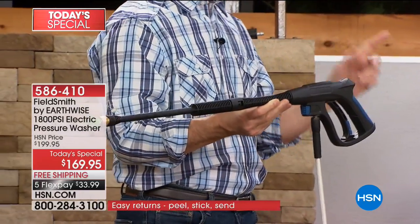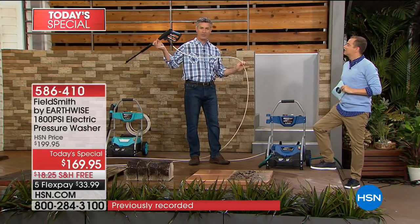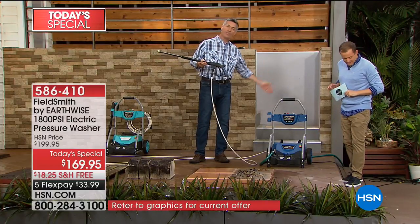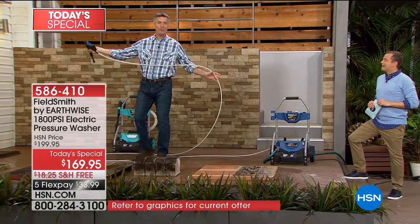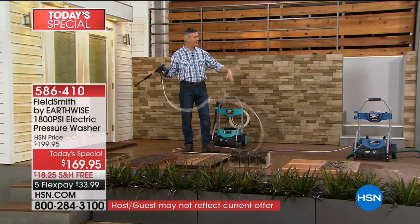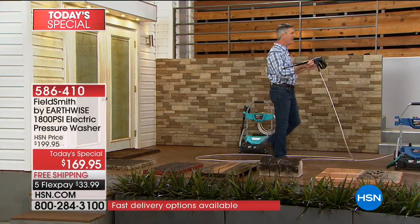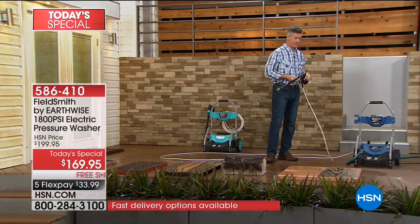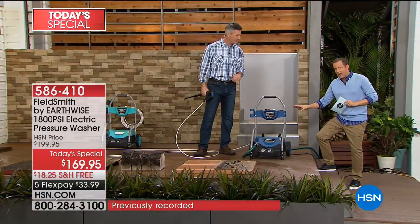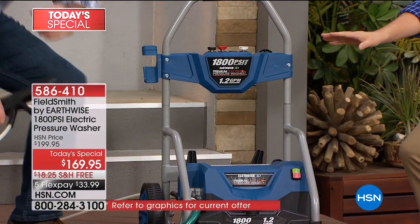That's all you're holding. And here's the other thing that is so great with this. 25 feet of the pressurized hose. The most we've ever had is 20. So what does that mean to you? Well, you bring your machine out, you're gonna hook your hose up, but look, I can go all around the deck, the driveway, the sidewalk, all the way around the car when I'm washing the car. I mean, even though it's super easy to move it, the way we have this design with the wheels, you barely ever have to move it because of that 25 feet. Guys, can we get a close-up on this one? This is that fantastic blue. It looks different. I mean, the entire body is a unique, brand-new shape that's exclusive to Earthwise and HSN.